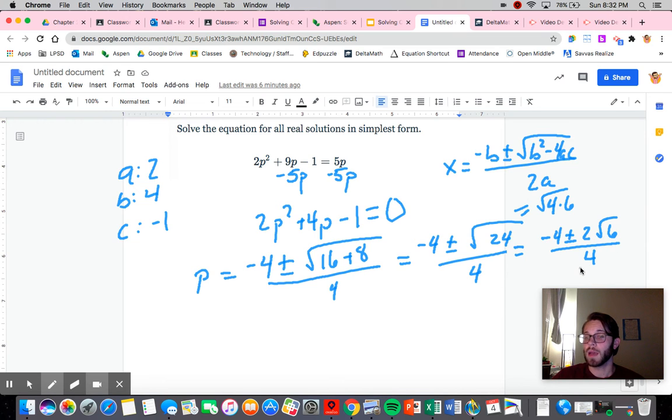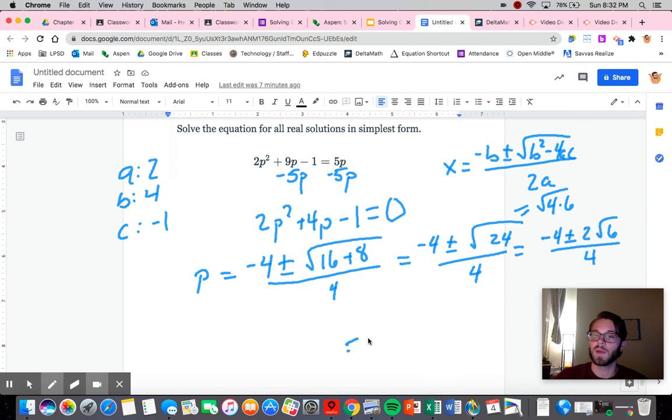Now we're almost done. Every single one of these coefficients, the constant and the leading coefficient, the 2, the 4, the 2, and the 4, are all divisible by 2. So ultimately we can get rid of one of the 2's, we can cancel them out. We need to be careful we don't touch what's in the radical, because that is underneath the radical. We only can deal with things that are outside the radical, and we don't just start dividing things outside of the radical by things inside. So we just need to be careful.